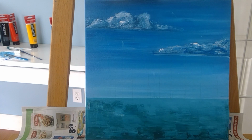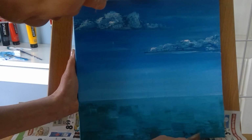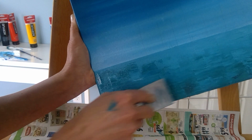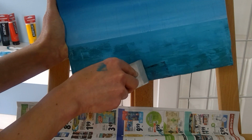So I'm going to create that first. I'm going to dip in just purely the dark, but I don't want to cover it up completely. So I'm just going to scrape it down a little bit on the bottom like this to get a slightly darker base. And I'm actually going to dip a wee bit in black first and just pull a little bit of black.